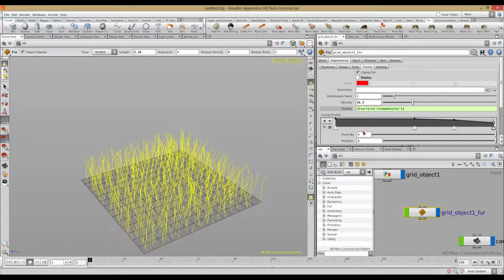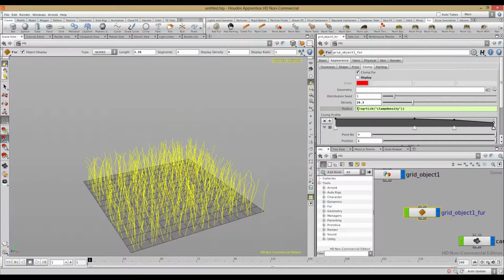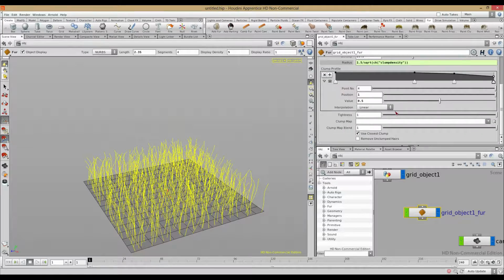So 0.1, 1 or 0.1, 5. Yeah, so it's just changing this tightness.